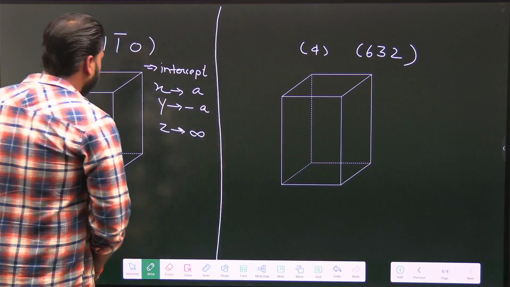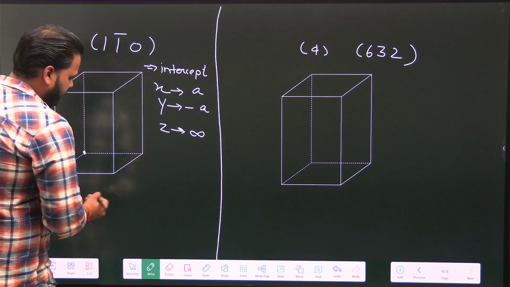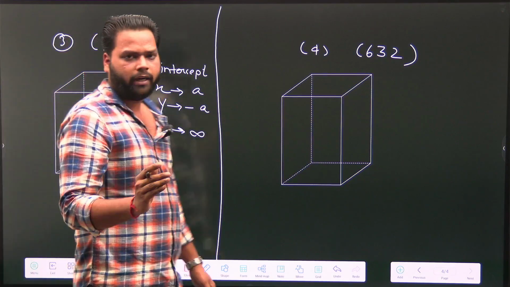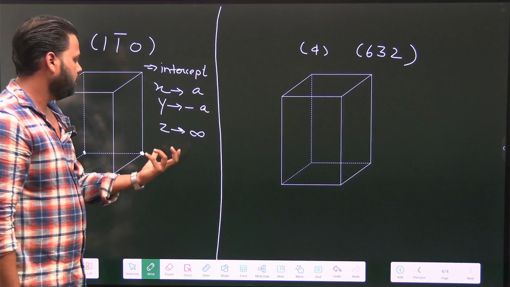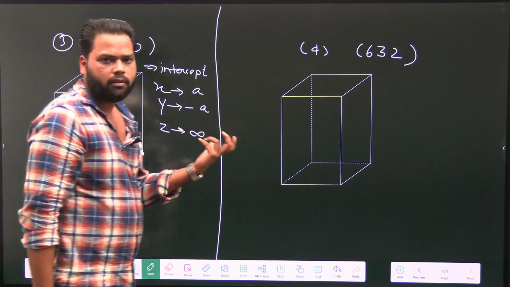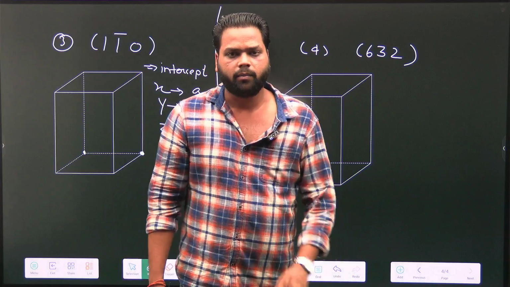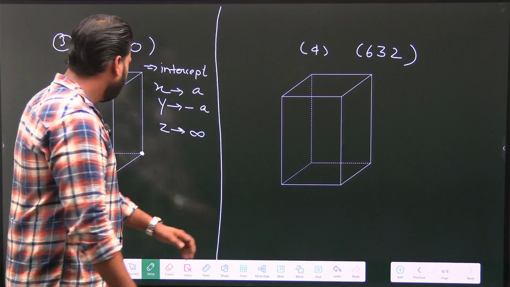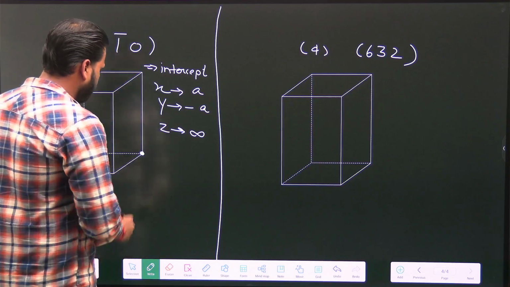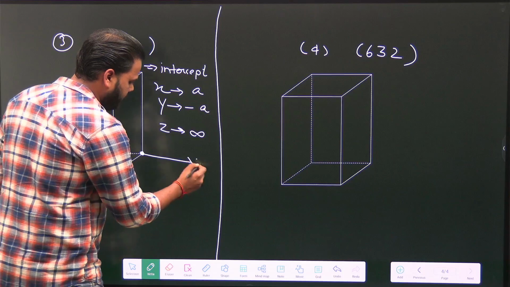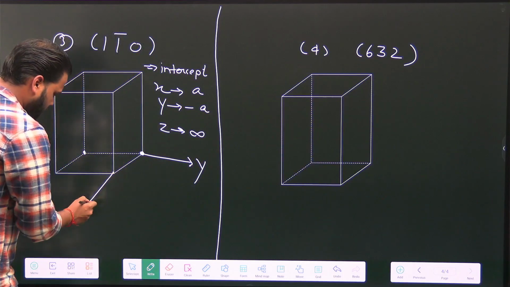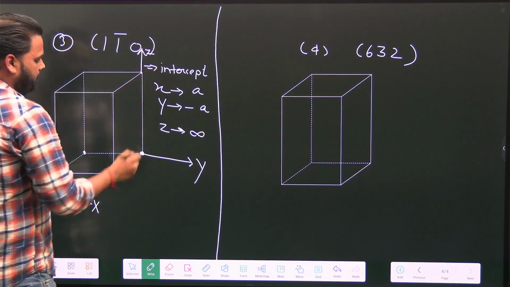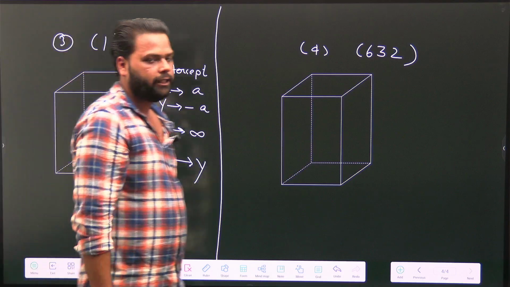So how will it be made? If we choose the origin here at this point, or any other point where you are satisfied with all three conditions, then you can take the origin there also. But the first priority is that we have to make the plane in this unit cell. Okay, so this is our origin. This will be the y-axis, this will be our x-axis, and the upper one will be the z-axis. ठीक है?